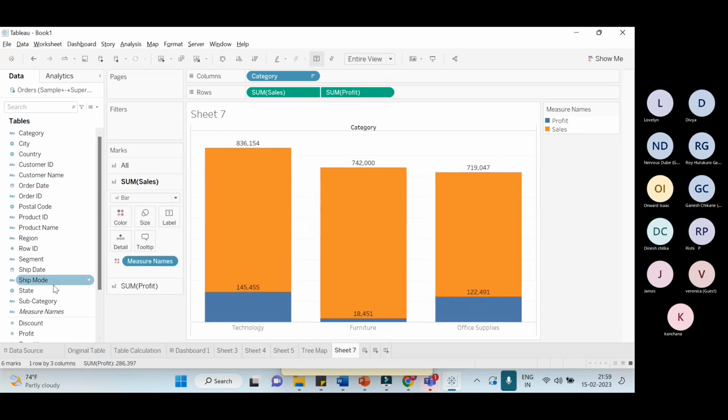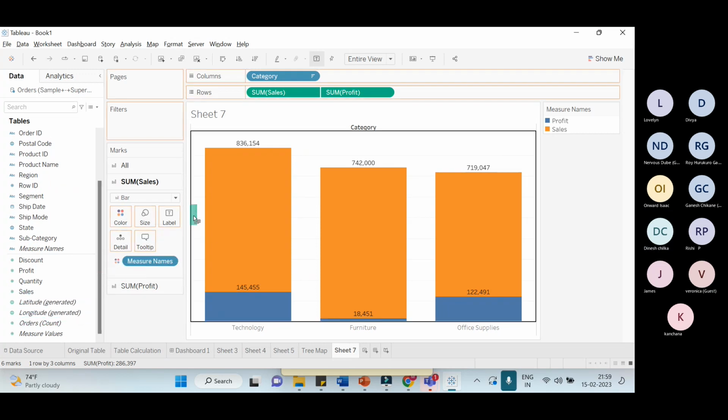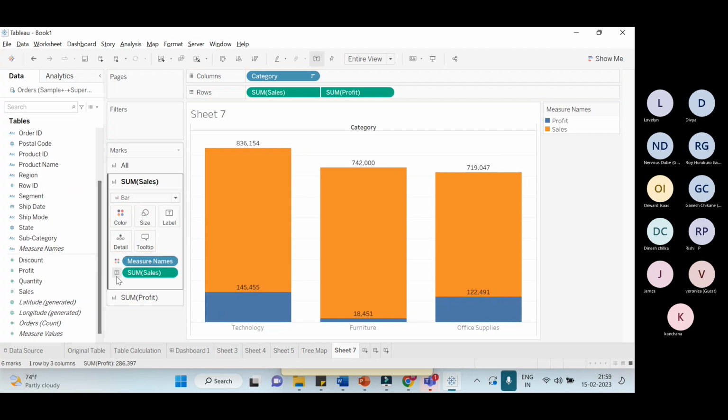Now we will add the sales, profit. Now this is the one. Now go to the tooltip.